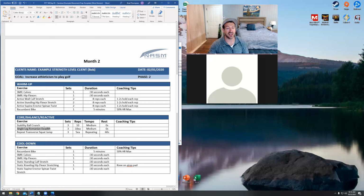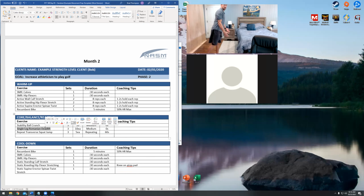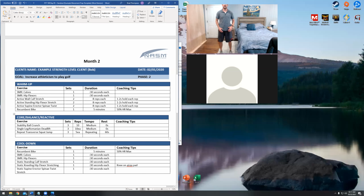Then we're going to go with the single leg RDL, that single leg Romanian deadlift, which is pure hip extension. As my client goes down, and then they bring themselves up. It's a big glute exercise, which we need because his hip flexors are so tight. And then we went with the repeat transverse squat jump, which is simply a progression from our first month. So instead of holding and holding, now he's going to do a little bit of a repeat, side to side.